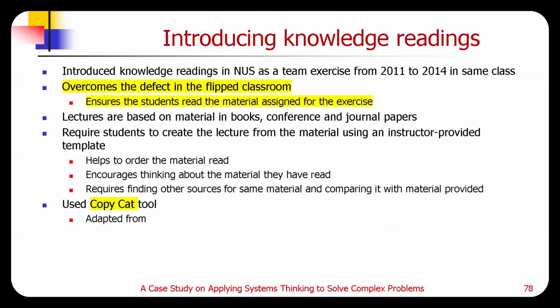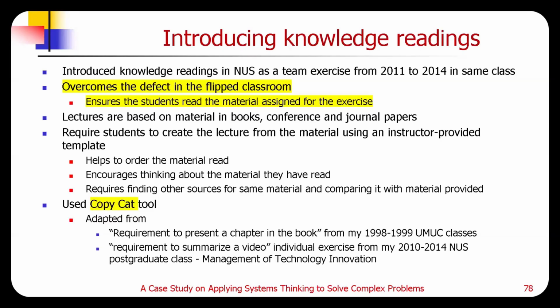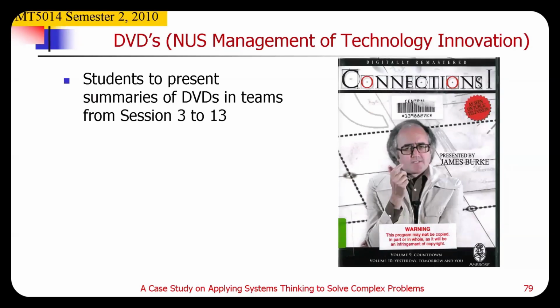It used the copycat tool, adapted from the requirements to present a chapter in the book from my 1998 to 1999 UMUC classes, and requirements to summarize a video, an individual exercise from my 2010 to 2014 NUS graduate class on management of technology and innovation, when I stopped teaching the class. What the students had to do was to watch a video from the BBC program Connections and present summaries of the DVDs in teams from session 3 to session 13, one episode per team.